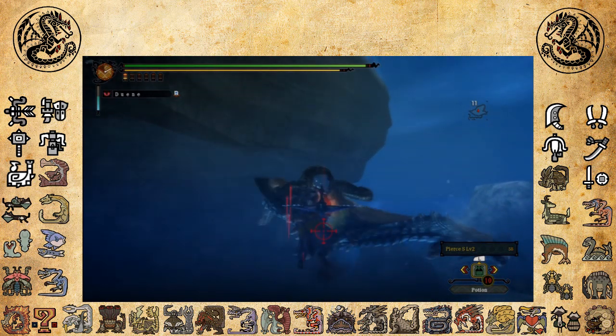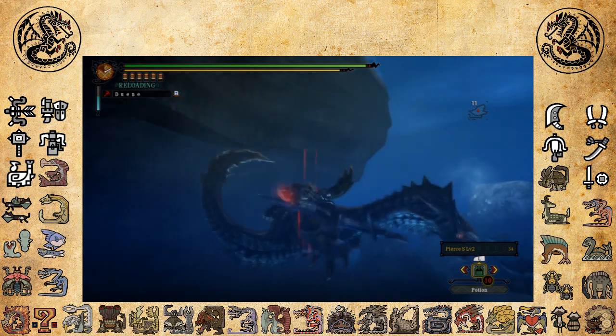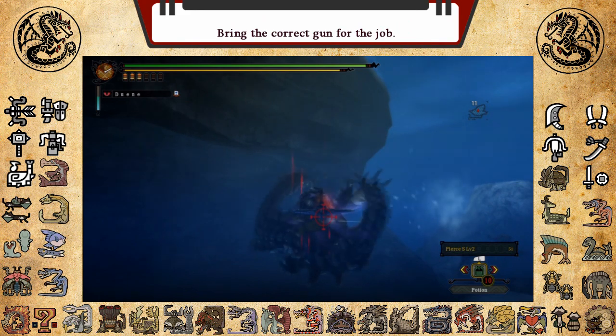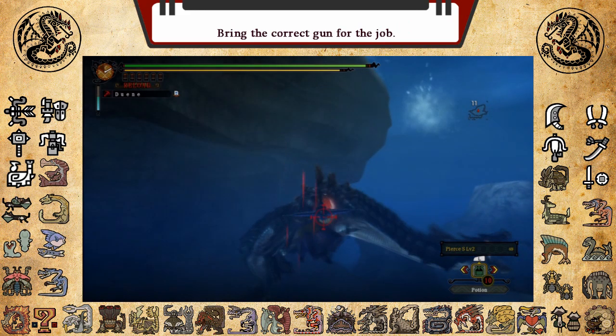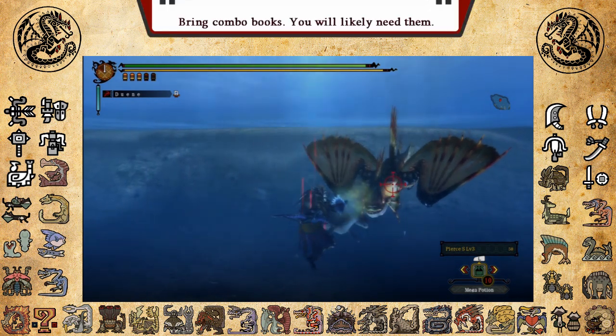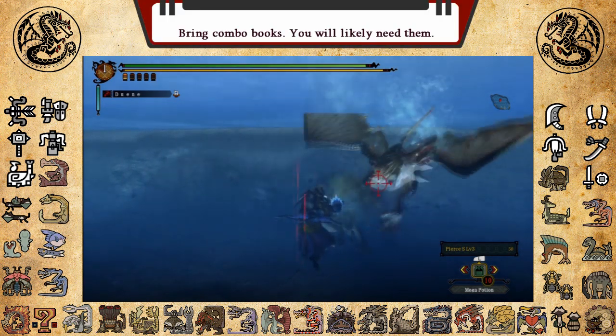Preparation could also be considered a principle as it concerns the success of the gunner before they even get started. This principle not only concerns the player's choice of bowgun in relation to their target as well as their armor skills, but it also concerns the ammo, items, or combined materials that the player brings with them on hunts.